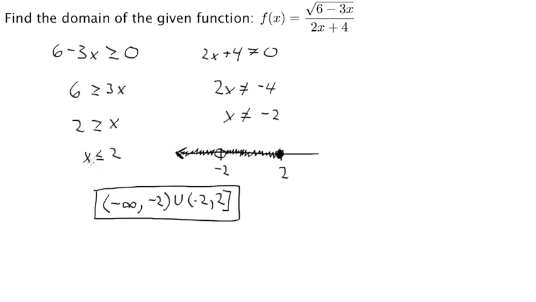So once you get to this point, don't forget to go through this process of putting things into interval notation. It takes a little bit more time, but that is considered to be part of the problem. So again, when in doubt, go ahead and draw a quick little number line just to see what's going on. That'll usually help straighten you out, help you see what's going on.